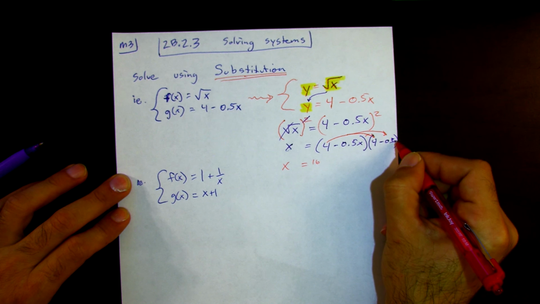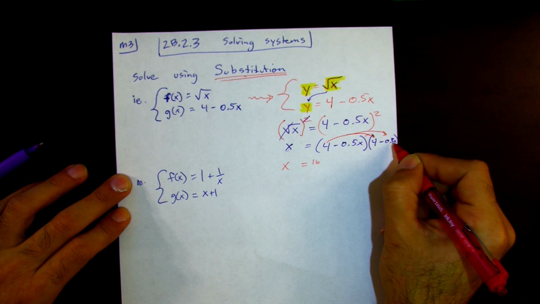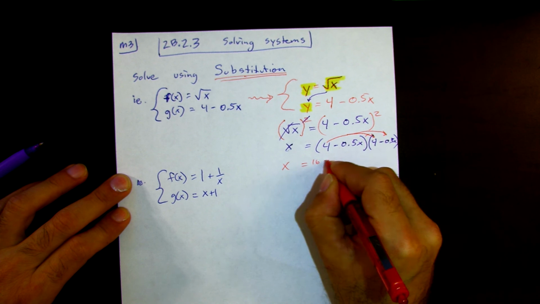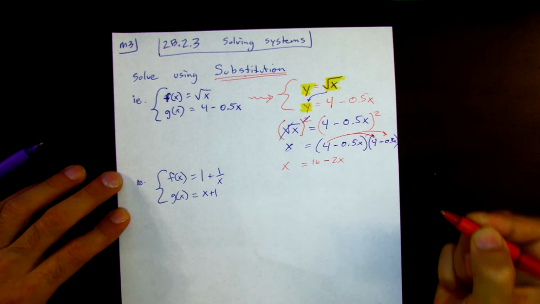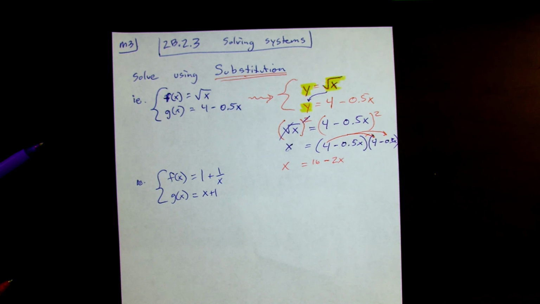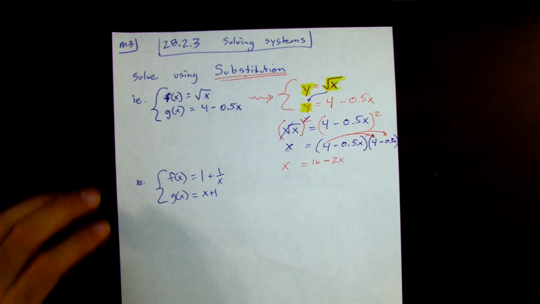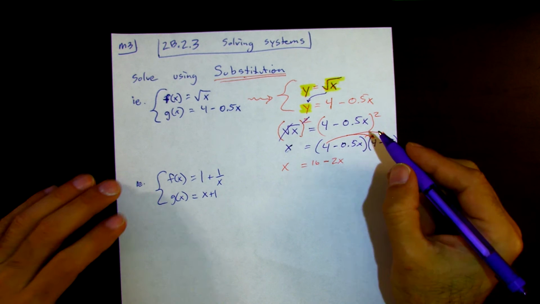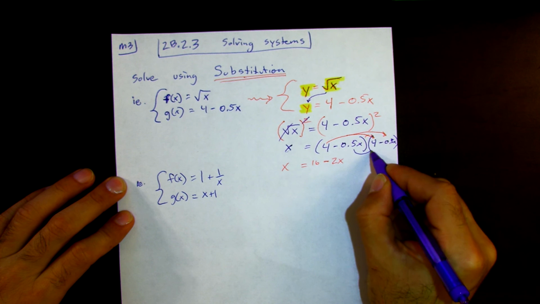4 times 0.5x. So if you have 50 cents, you multiply that by 4. So 4 times a negative 0.5x is going to be negative 2x. Oh, that worked out. I thought that was going to be a real pain. That wasn't that painful. All right, next, we're going to take the negative 0.5x.